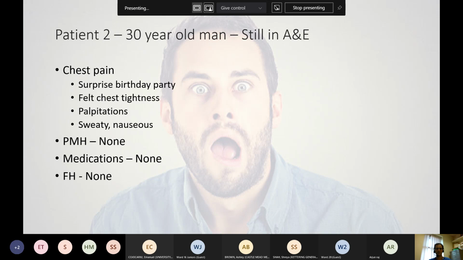So what do you think could be the diagnosis here? What do you think could be happening? So is everybody trying to think how to spell what they want to write down? Any other questions you want to ask this patient to help you work out what's happening?